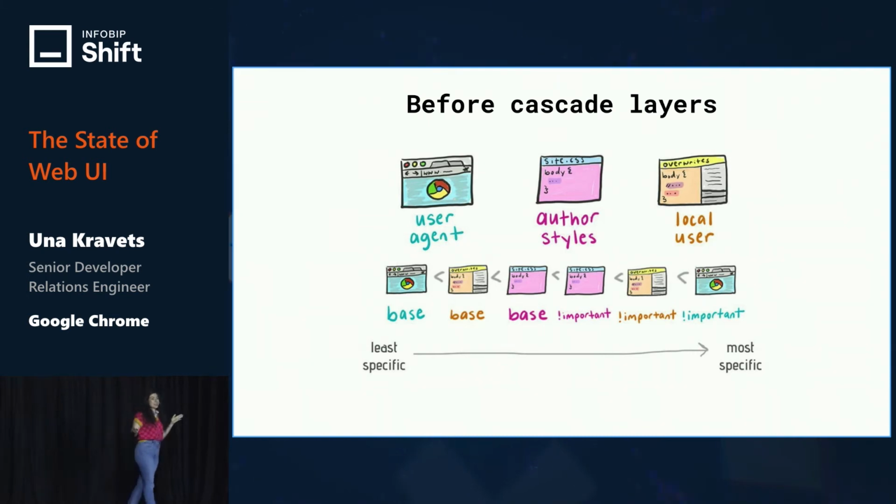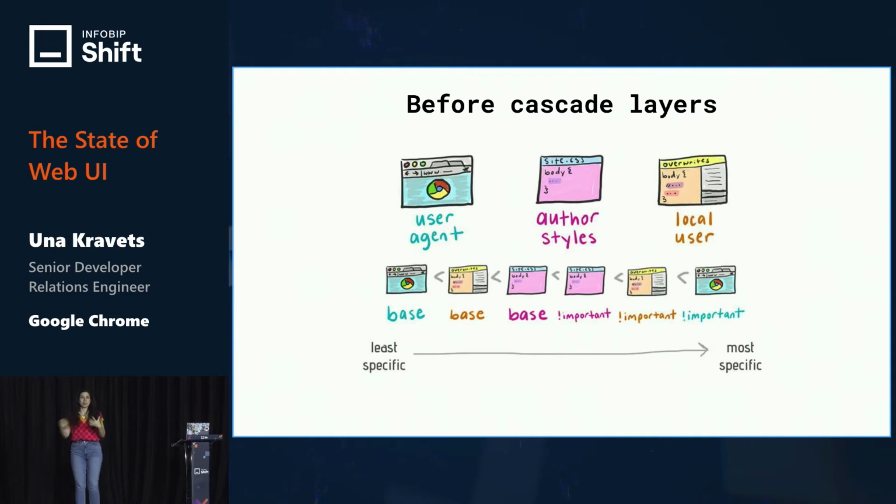Let me take you back to a time before we had cascade layers. This is how the CSS cascade works. We have different entry points. We have user agent styles, which are the styles that Safari, Chrome, WebKit, or Firefox send you from the user agent. The browser has to look like something. There's base form controls, there's base styles. Then there's author styles. That's what you and I write as developers, that you all see when you look at websites. And there's local user styles, which could be accessibility overrides or any customization the user wants to add.